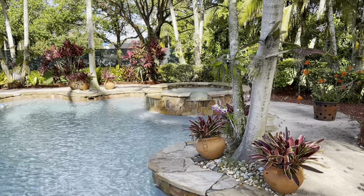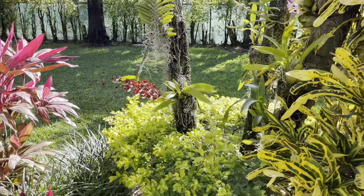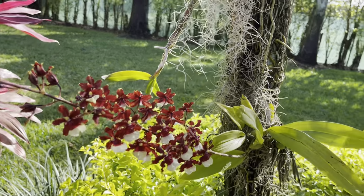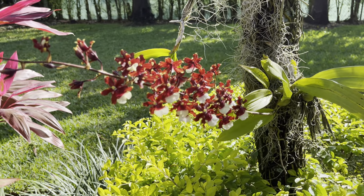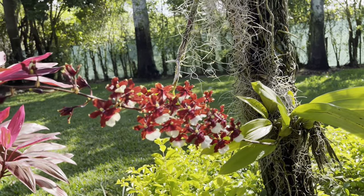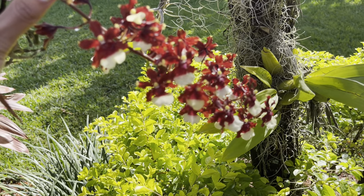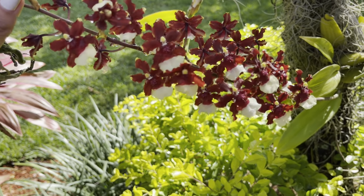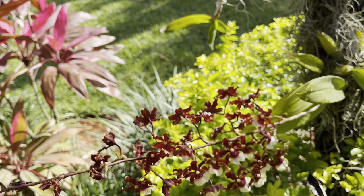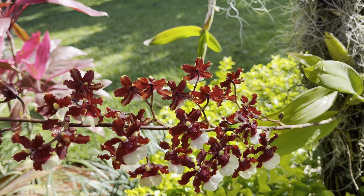I'm going to put the vanda in my orchid section next to my other one. But first, let me show you what's new. My sherry baby hybrid is blooming — look at how beautiful she is! I think this might be my OKA Baby Raspberry Chocolate, though I don't have the tag. It's a pretty big-flowered oncidium sherry baby, a little brighter with a burgundy color, and it smells just like chocolate. Amazing — I love these!